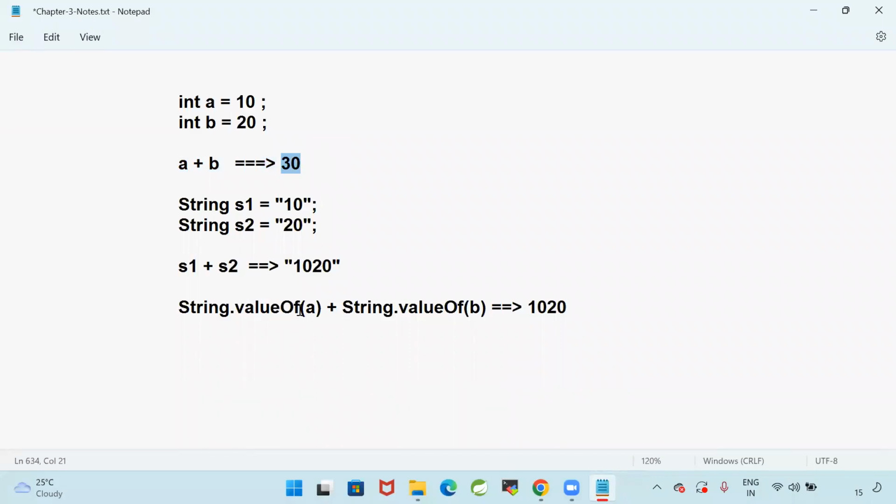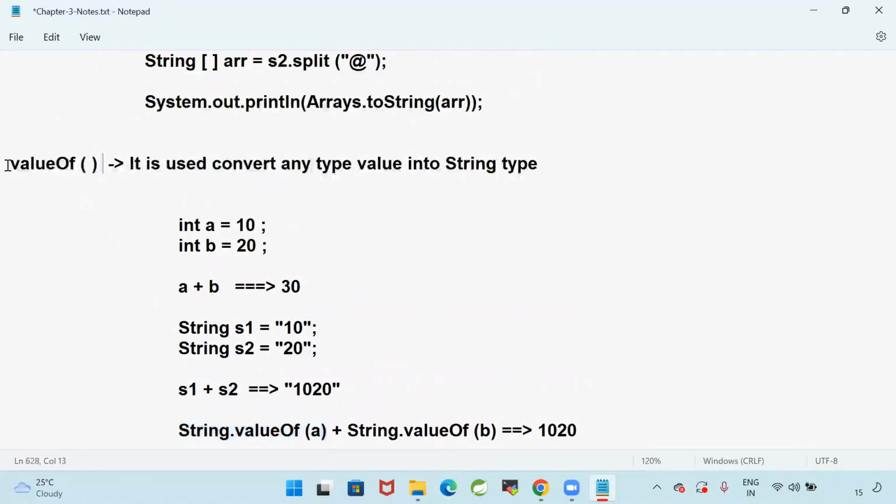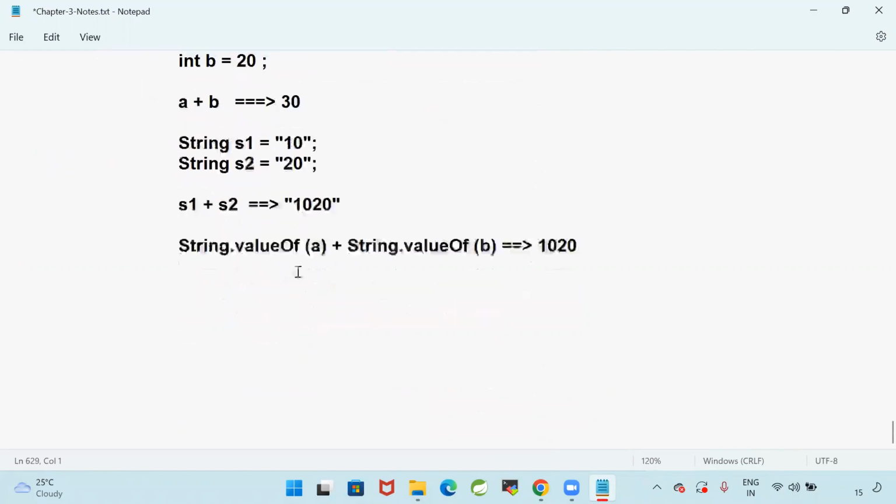But here, am I directly performing the sum of a and b, or am I performing String.valueOf(a)? What is the purpose of the valueOf method? It is used to convert any type value into string type. That means String.valueOf(a) will become "10".